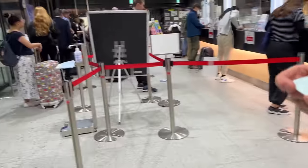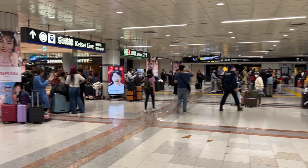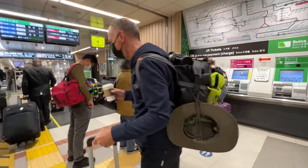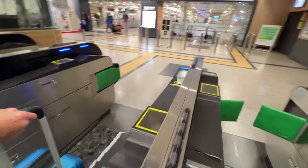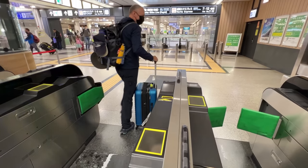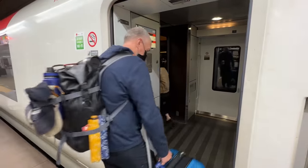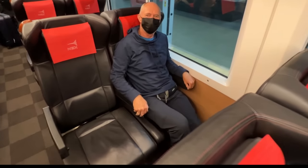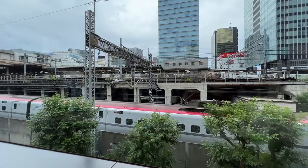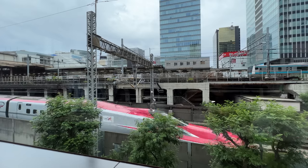We just saw a single case, so we don't know for sure if you can always skip the line if you purchase from the official website. Now you have the tickets, so you enter the gate of the JR line. When you take the train, you insert your JR pass into the machine at the gate. Some machines are only for IC cards, so choose the one where you can insert tickets. Thank you again for letting me accompany you — have a great trip in Japan!